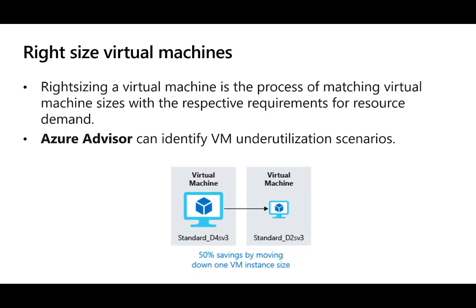Azure Advisor can identify which VMs are underutilized. Basically, it achieves that by monitoring your virtual machine usage for 14 days, and then it can identify any underutilized VMs. Virtual machines with a CPU utilization of 5% or less and network usage of 7 megabytes or less for 4 or more days are considered underutilized.